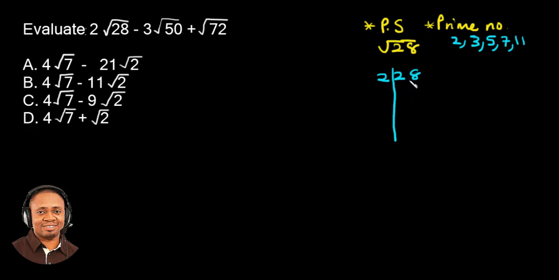So 2 in 28 is 14. You divide again by the same prime number if it is possible. 2 in 14 is 7. Now the next prime number that is possible to divide 7 with no remainder is 7. So now you can see that 2 times 2 will give us a perfect square of 4. So 28 is a combination of 4 times 7. So that is what we are going to write down now. So we have 2√(4×7).